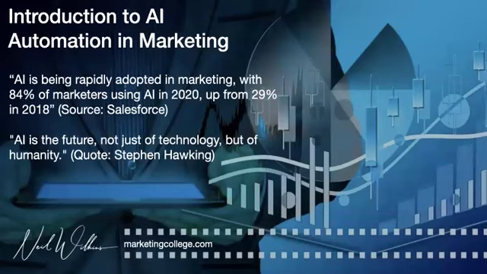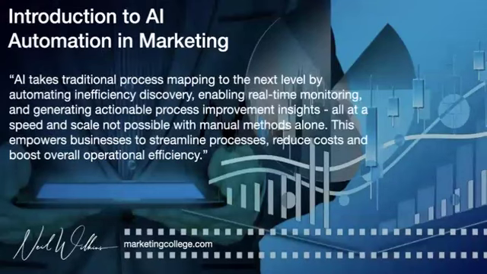Stephen Hawking was well known for quoting AI and saying that AI is the future, not just of technology, but of humanity. So for lots of us, it is probably an absolute no-brainer that this thing is really taking shape. And in more recent years, in the last 12 months, we've seen a real massive growth. This is a revolution, not an evolution, of the attention that has gone into AI more generally, but particularly in the field of automation.